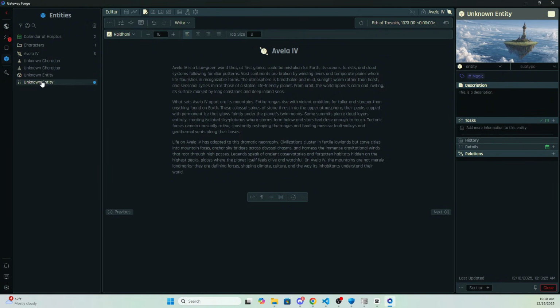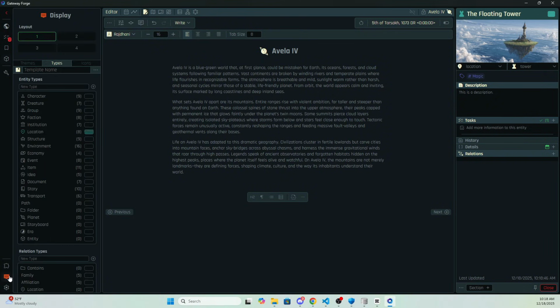So I'm going to rename this into the floating tower. I'm going to say it's a location tower. And you'll notice the icon and the color change.